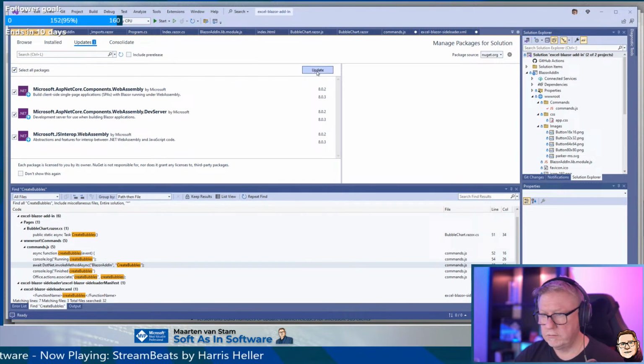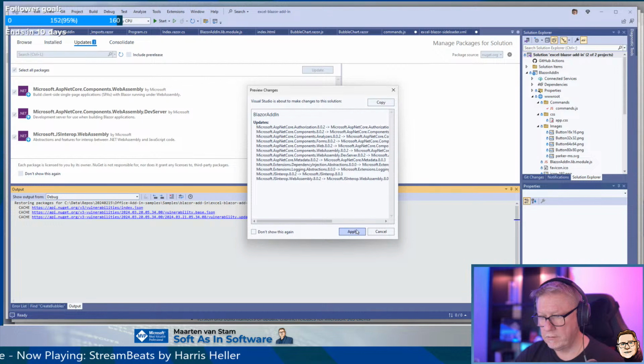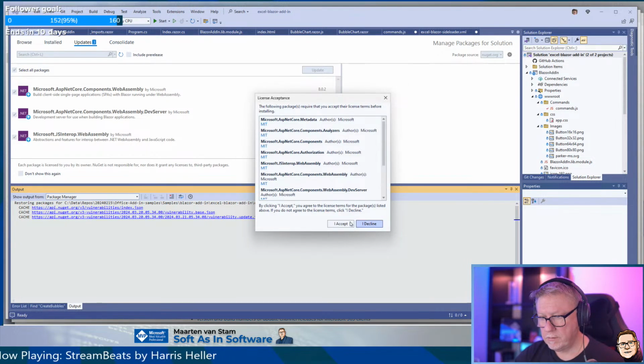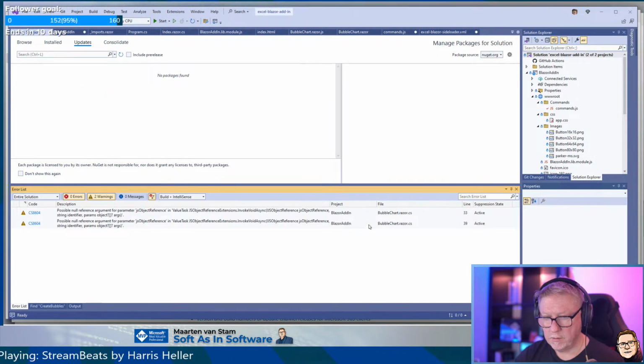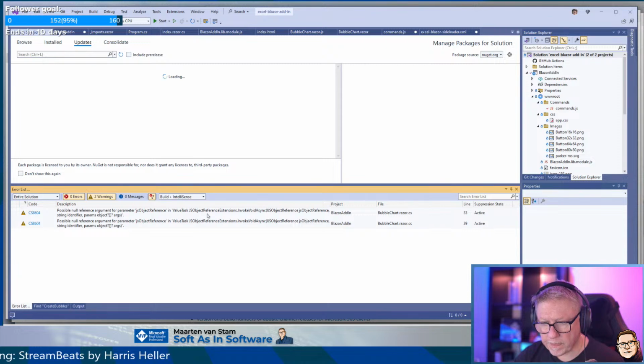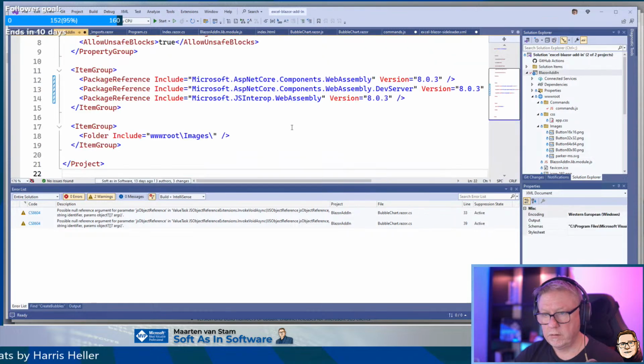Select all, update. That's a warning. That's okay. That now update to 803. Let's see if it's all still working or not.